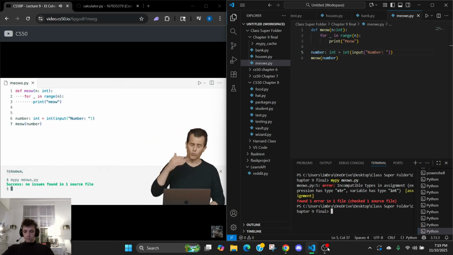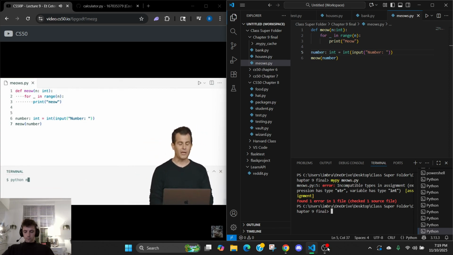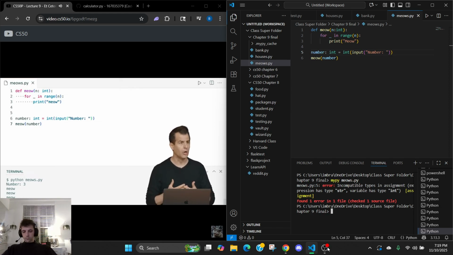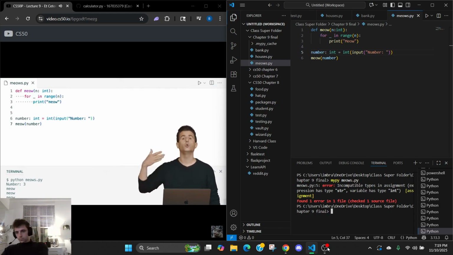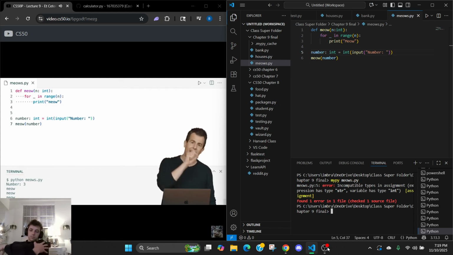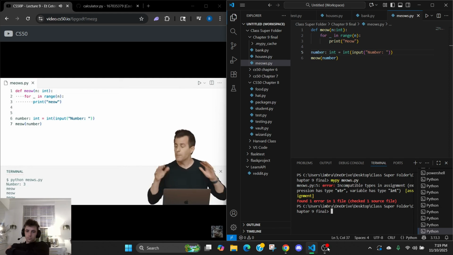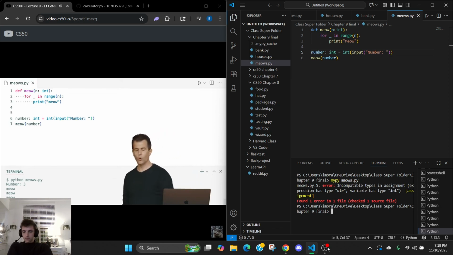Now, it's more reasonable for me to go and run something like Python of meows and just trust that when I type in 3, at least I'm not going to get a type error. That is, I didn't mess up as a programmer with respect to the types of my variables. Why? Because when I wrote the code in the first place, I provided these annotations, these hints that inform tools like MyPy that my intention had better line up with what the actual code does. Let me pause here and see if there are now any questions on type hints or MyPy.